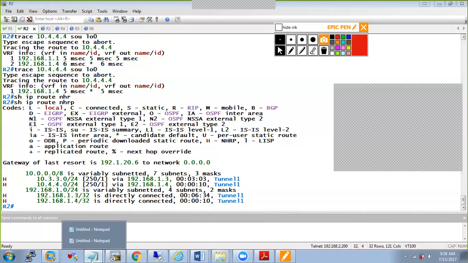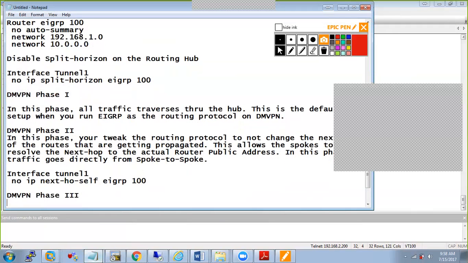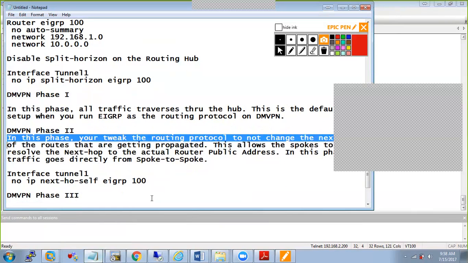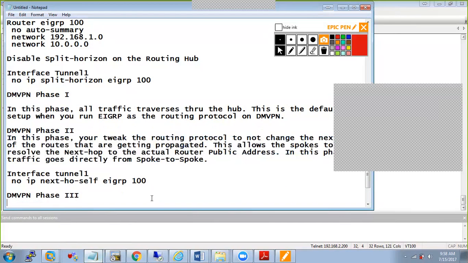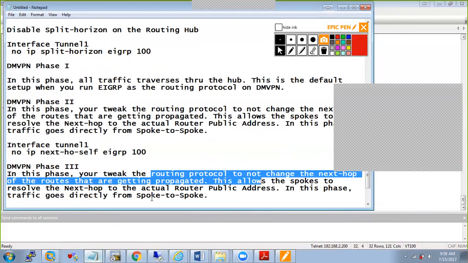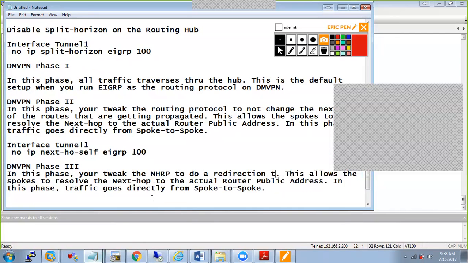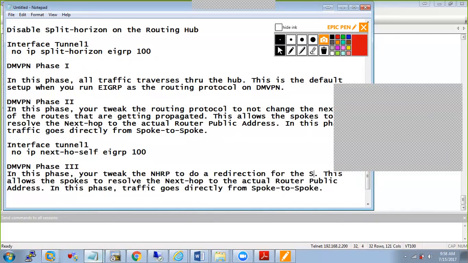So let me write this down for you guys. The third phase, DMVPN phase 3. I'll just copy paste this. A lot of the stuff is similar. In this phase, you tweak the NHRP to do a redirection for the spoke networks.